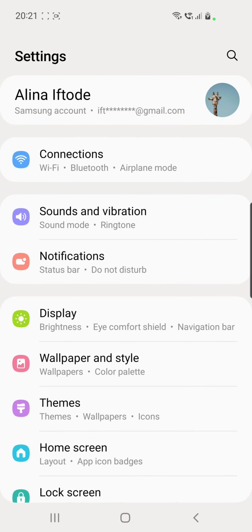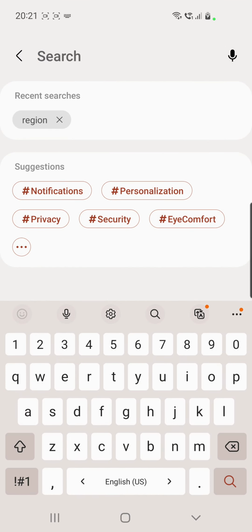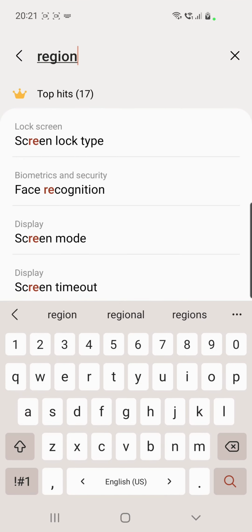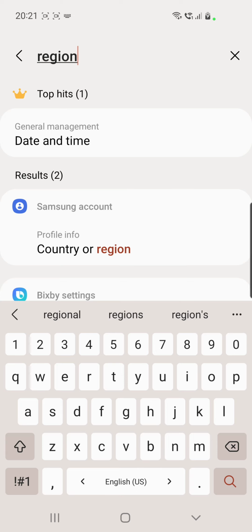If it's not, we can go ahead to our second method, which is going once again to our phone settings. Click on the search icon from the right top corner and search for region. And from here you will click on country and region, or if you have an iPhone, it's language or region, and click on that, and you have to change your current region to another one like United States or another country and see if it works.